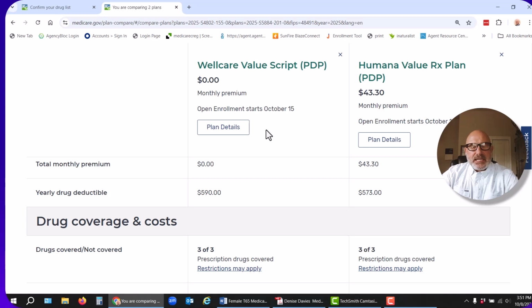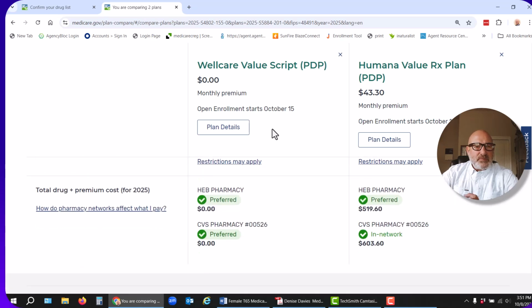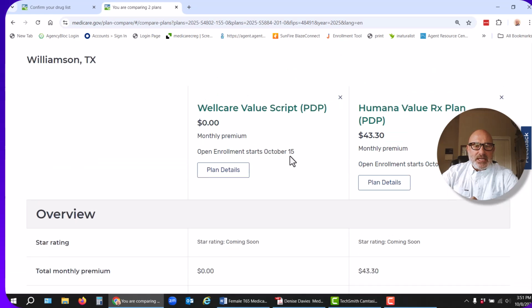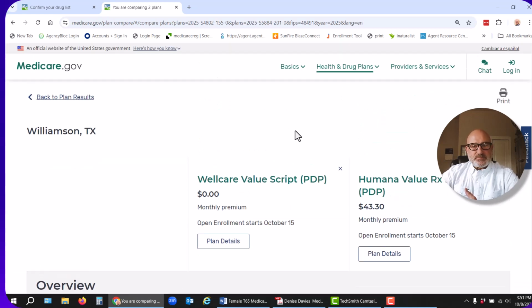Because if you wait and all of a sudden it doesn't happen, you're not going to have a plan, all right? So that's pretty simple here. You don't have to go into any more details. Now, what if you're not just taking cheap generic drugs, all right?